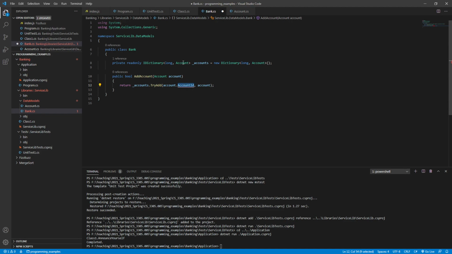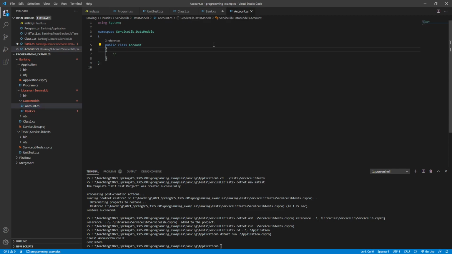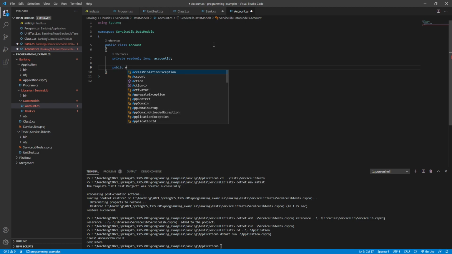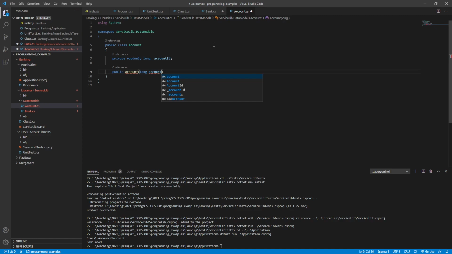So we know that because account is one of our classes, one of our data models, it's going to have an ID. We should go ahead and add that property to account now. But it's not going to change. It's the serial number. So we need some way to ensure that it doesn't change over the life of the account. So we'll declare it as a private variable. We'll have the constructor private read only so that it won't be modified. We'll have the constructor assign that value.